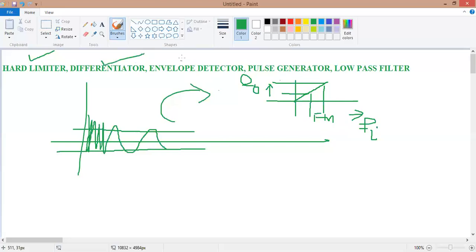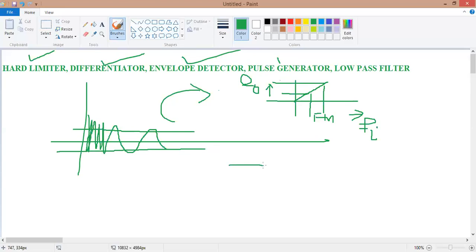Next to that, the envelope detector I told you about, it is very common that we get the AM modulated signal to message signal output. Then you may ask me, what is the function of the pulse generator? Pulse generator is most important after a rectifier. Instead of an envelope detector, if I use a rectifier, then the pulse generator is most important. What is the difference between envelope detector and rectifier?